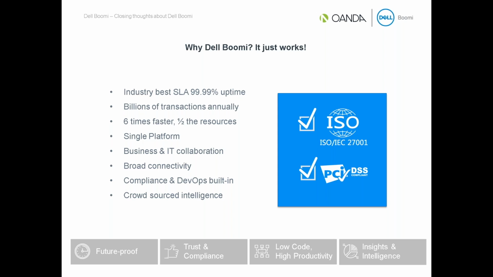A user would be able to download Boomi. If you were doing an evaluation, within 20 minutes you can have a Boomi integration up and running. You would then be able to access the OANDA connector for the exchange rate API, and you would be able to build a process much like the one that I showed you and have it running in no time.